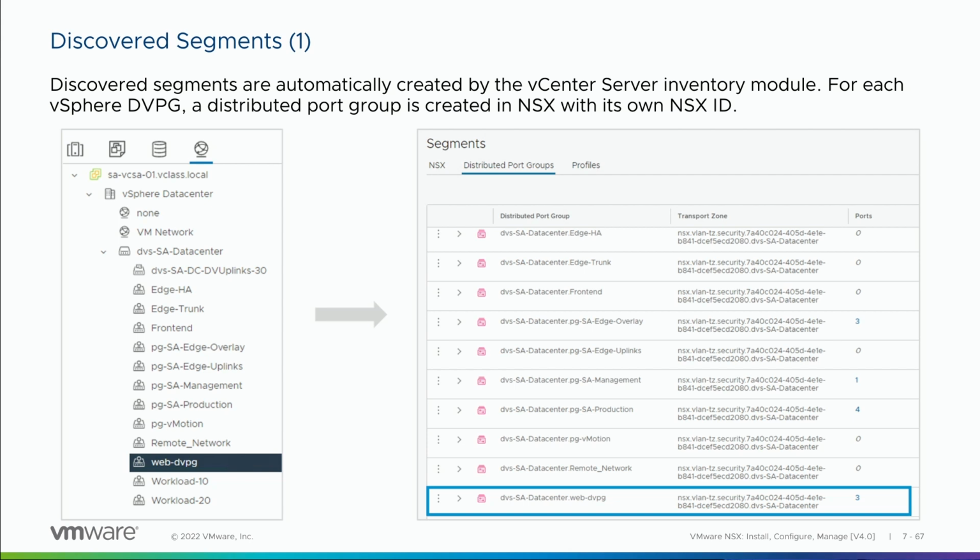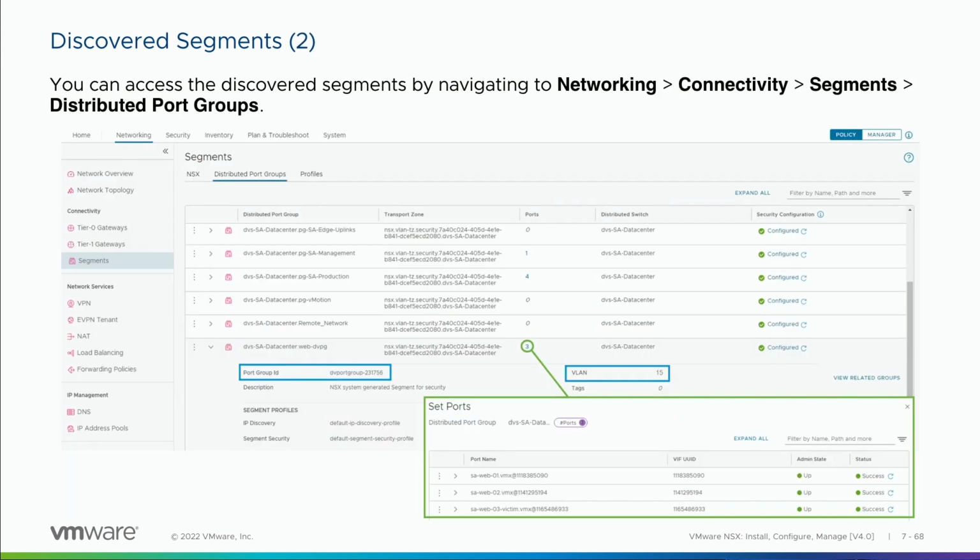And we can see a direct mapping from vCenter, which we're showing on the left in our distributed port groups, to NSX, which we're showing on the right under the distributed port groups tab, where my distributed port groups are mapped one-to-one as new NSX objects, right? NSX is not controlling or creating these objects, but it's using them.